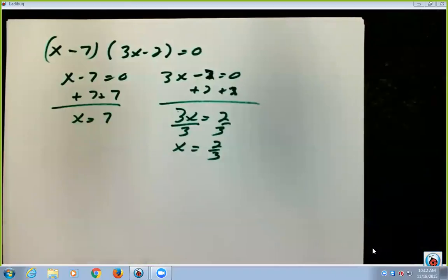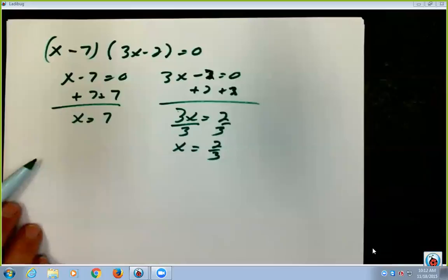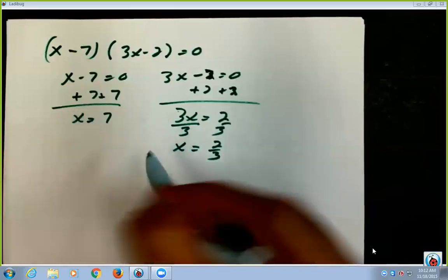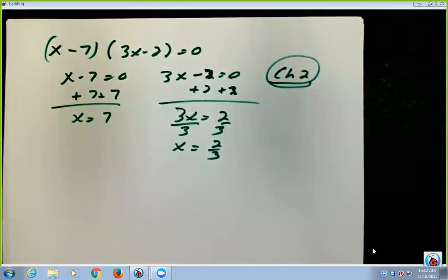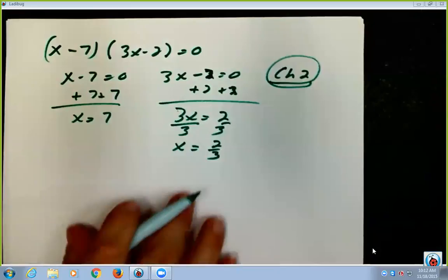So that's that kind that's already factored for you. What do you think? Get that piece? Again, it's just one step. It's not a new step. We did this back in chapter 2. In chapter 2, we solved for x, and we got what x was equal to. So that's kind of just doing a good review.